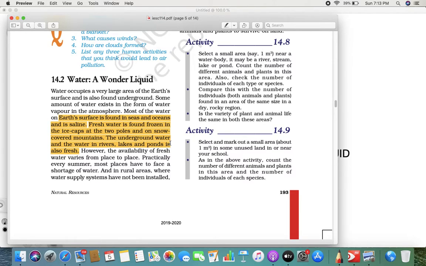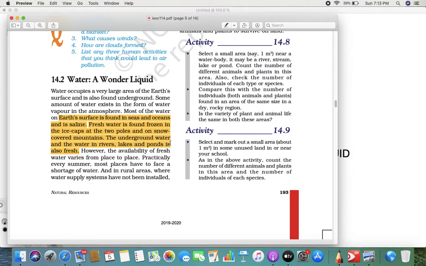Now we learn that water is available in abundance on earth. But all water is not drinkable, which means we cannot drink that water. We find water in the form of seas, but those are salty water. We cannot use that water for drinking purposes, neither can we use it for agriculture, right? Definitely, it is one of the big sources of fisheries.